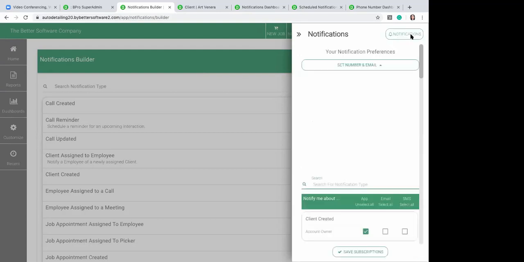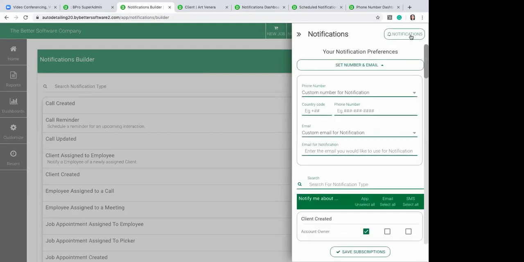Okay, on the settings, this again is your notifications area for your user. So what you have in these settings is really setting up your own personal preferences as a user for how you would like to receive notifications. So you basically can opt yourself in to certain ones as well. Okay, what I could do is pick or type in, say, the cell phone number that I want to receive SMS notifications at. Because it might not be my work phone, maybe I want it on a personal phone or something, right? Same thing with email. Maybe I'd like those email notifications going to a specific email address.